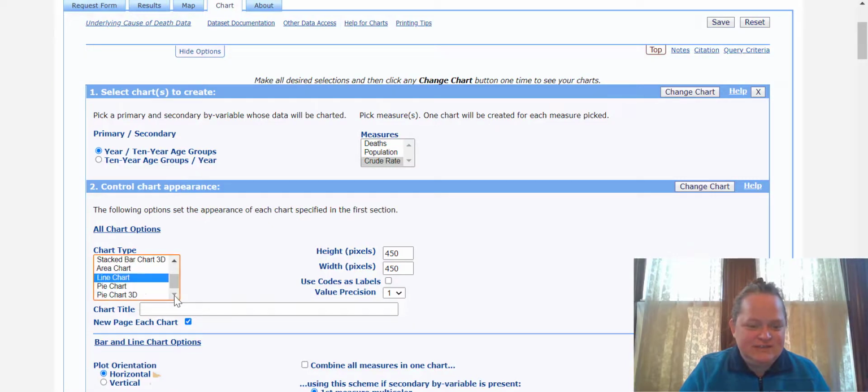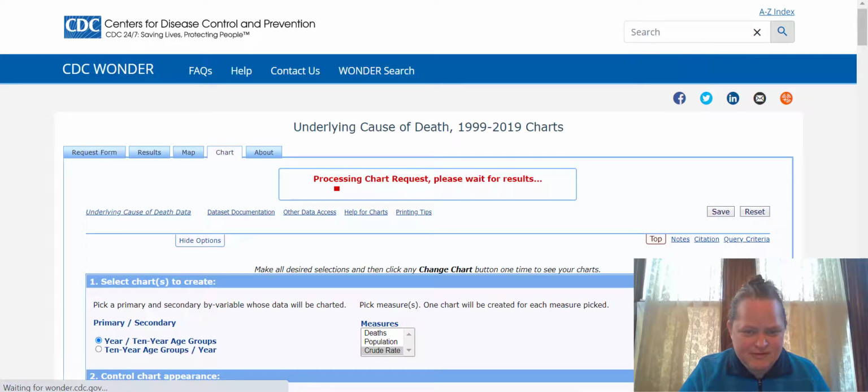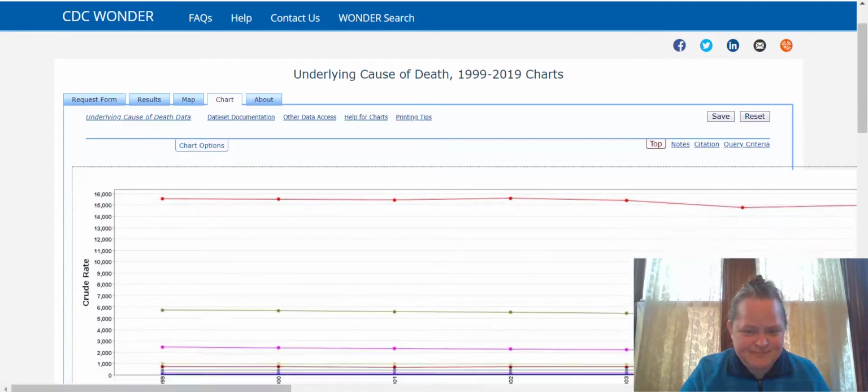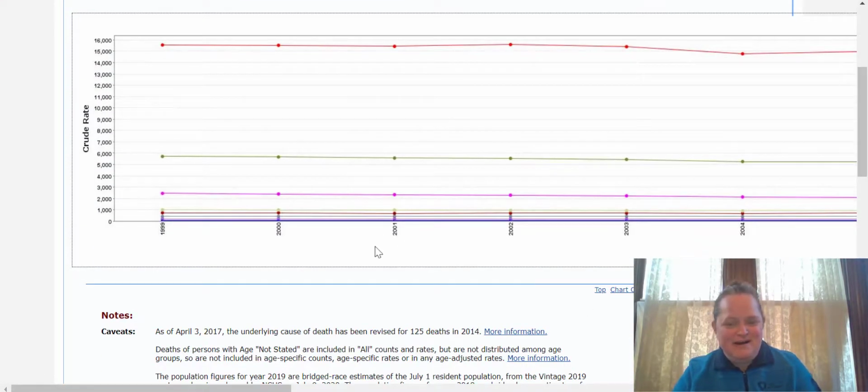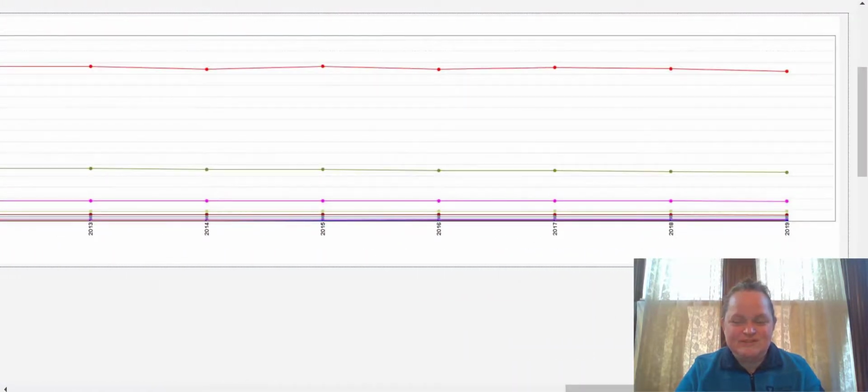So I'm going to change it to a line chart, and then I'm going to change the plot orientation to vertical, and I'm going to change the chart. Let's see how well this works. Oh dear God. Yeah, I'm not really happy about this. It's impossible really to look at.